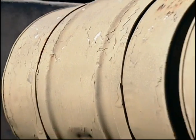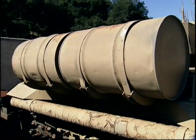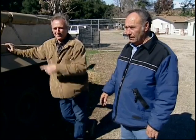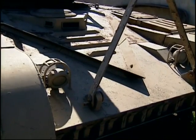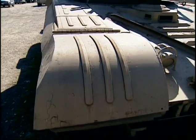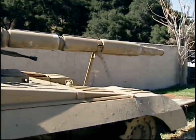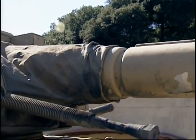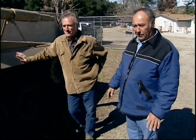One thing that was always fascinating to us, why would they put 2 big 55-gallon drums of gas in the back of the tank? That's a real thing that they had on the Russian tanks. 2 big targets on the back. This tank probably was painted 8 to 10 times for different colors that we needed in the movie Red Dawn. So it could be white summer snow, it could be the green, and then it could be the camouflage. So this tank probably doubled as about 4 tanks, along with the rest of them.